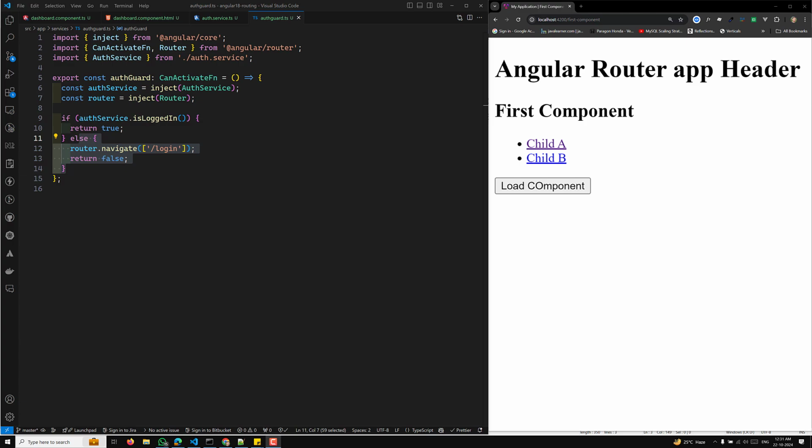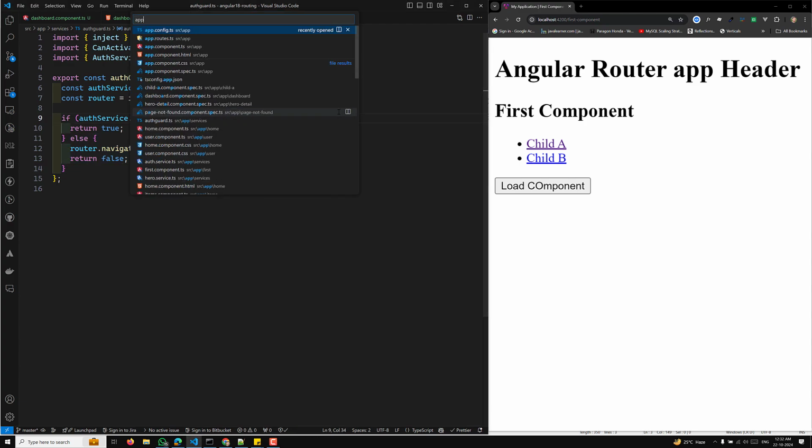So now if you haven't seen the previous video, the 110 video in the Angular 18 course, please watch that Angular 110 video before proceeding to this one. Why? Because this is the extension of that video 110. So now we have implemented the auth service and auth guard. Now we need to implement the routes.